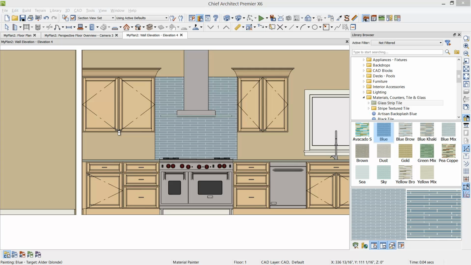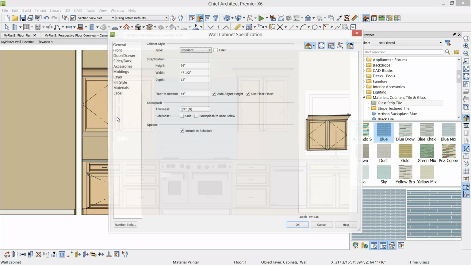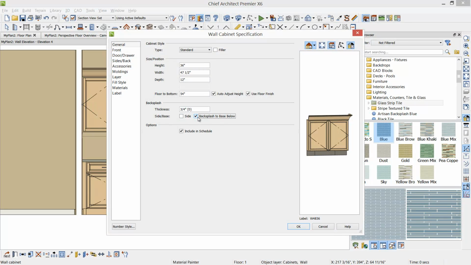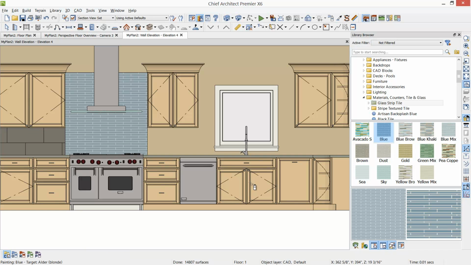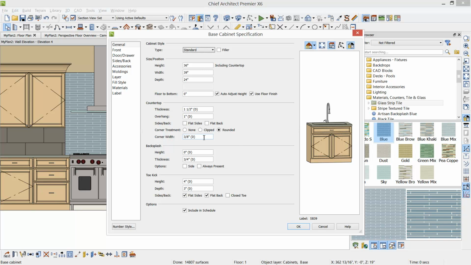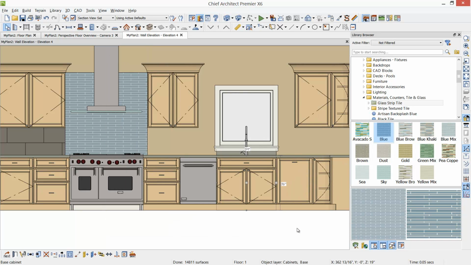So, a few different ways to set up your backsplash. Again, one is to grab the cabinet, in this case our wall cabinet, and choose base below. That will send that down. If you select a base cabinet, we can come up here and choose the backsplash to be, say, 3 inches up to the window. You can set that up, and so again, there are a few different ways of doing it.